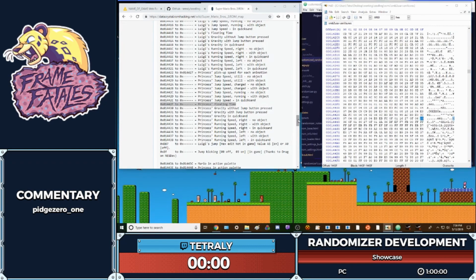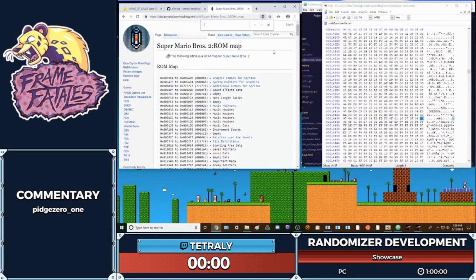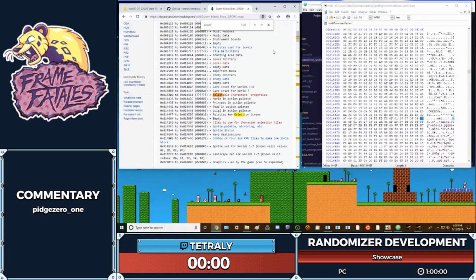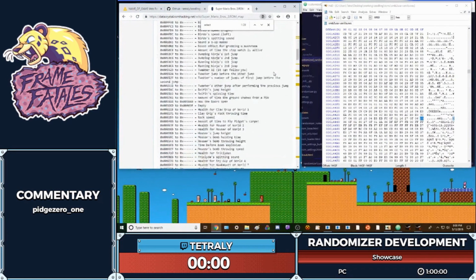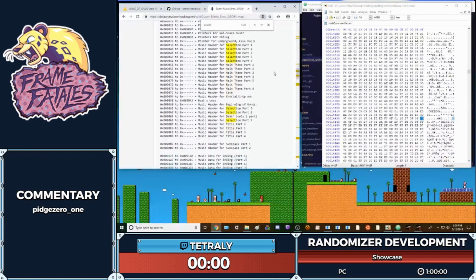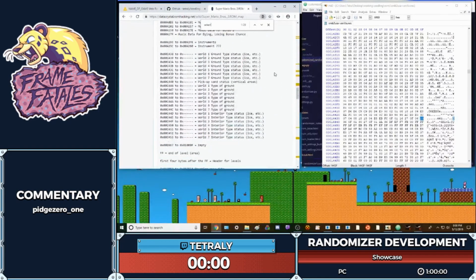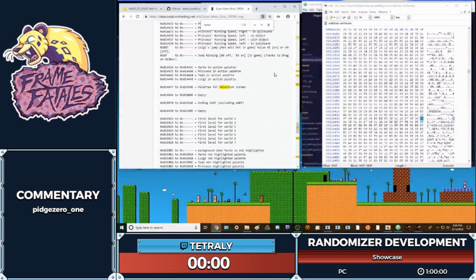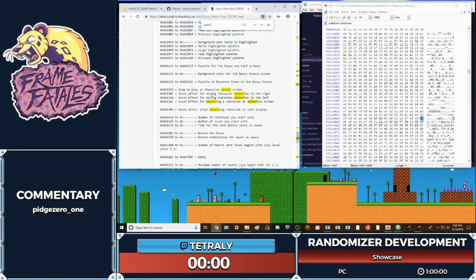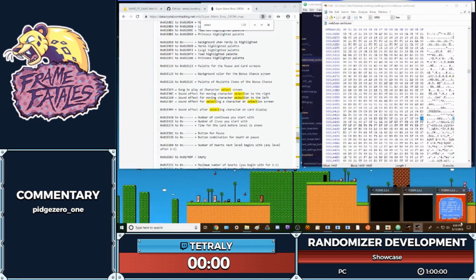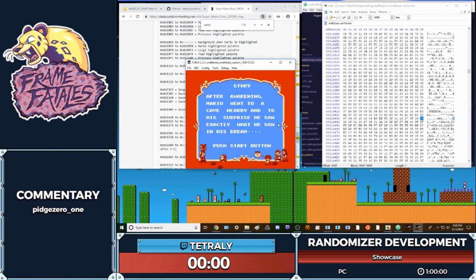So if we go to, let's see, I don't remember where it is here. Oh, here we go. So this is talking about the character select screen. What I'm thinking we can do is change, when you load up your ROM and you go to, oops. Let's see if I can get this working.